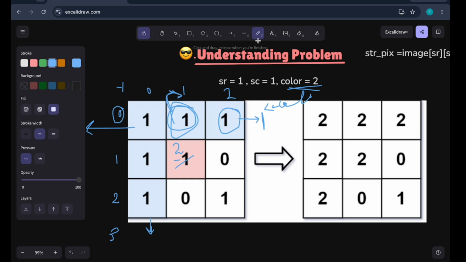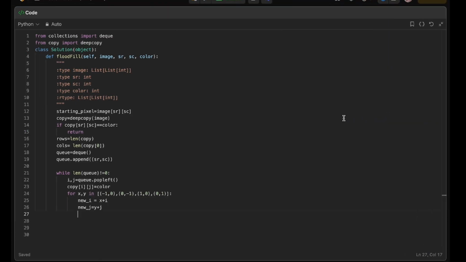So these are the 4 edge cases, and I'm just going to write these edge cases as they are. If the new i is going to be less than 0, or the newest ith index is going to be greater than or equal to the number of rows. Or let's talk about the column.